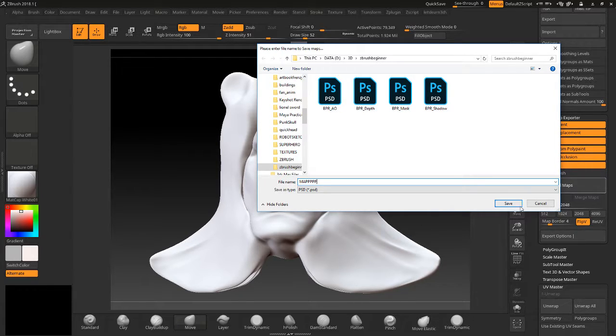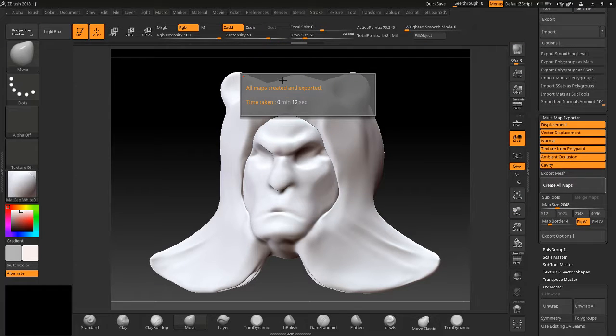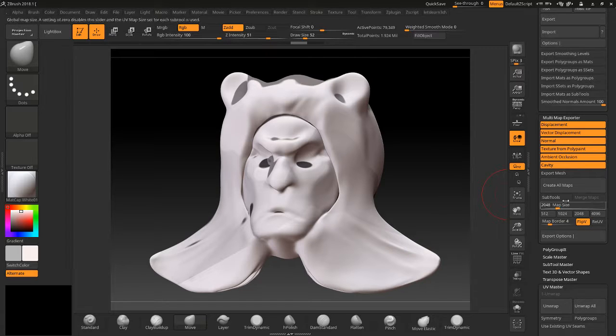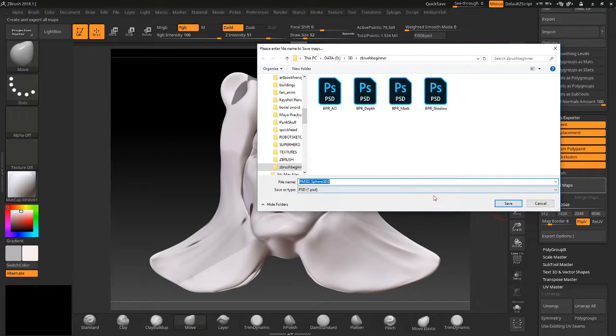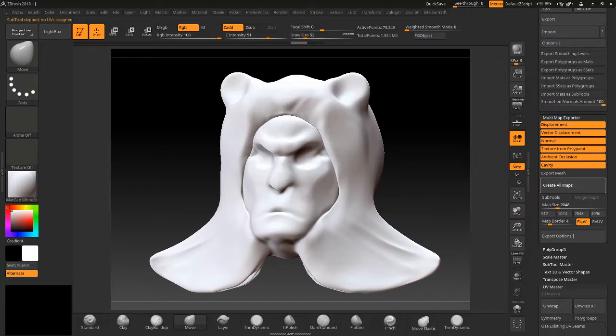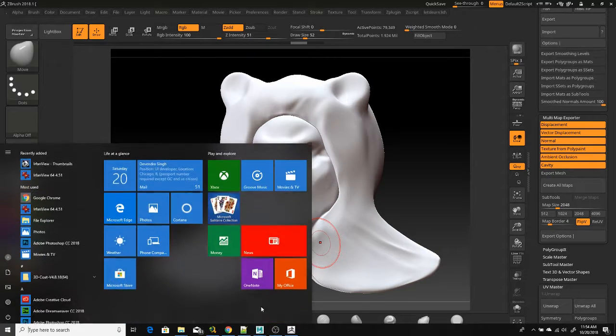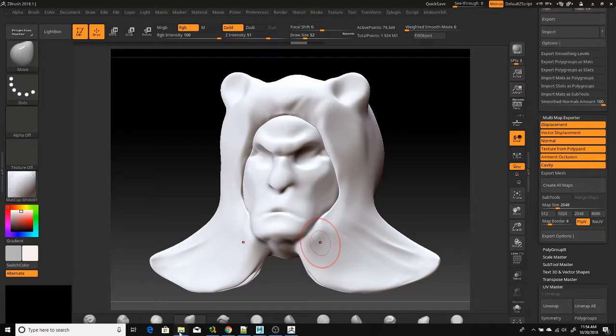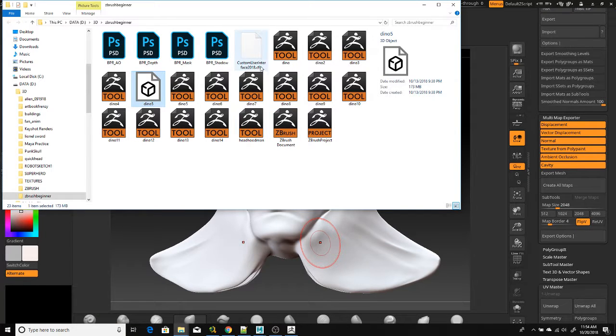Maybe it didn't work. Let's see. All maps created and exported. Do we even have any maps? That's the other thing. Let's do a BPR render. I don't know if we even have any maps. I'm not sure if you have to do that first or not. We probably got to turn these things on. Okay, so it's not saving out the maps.